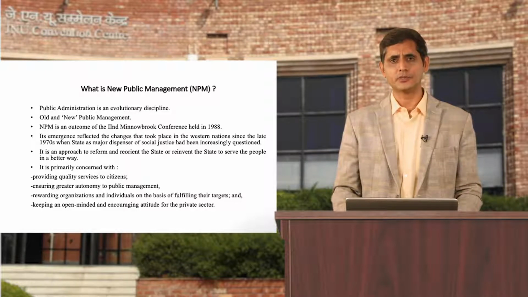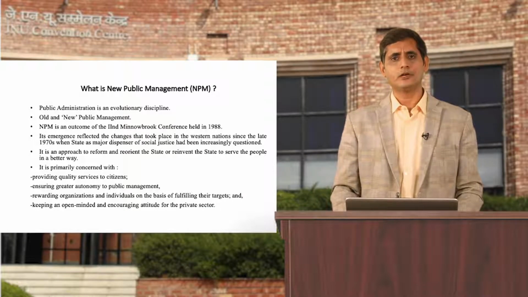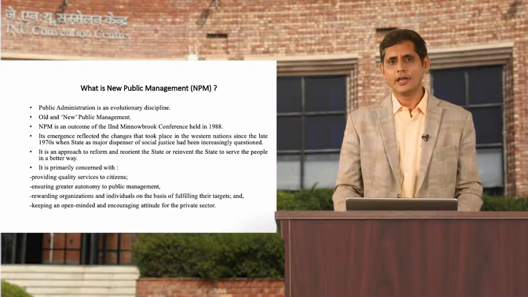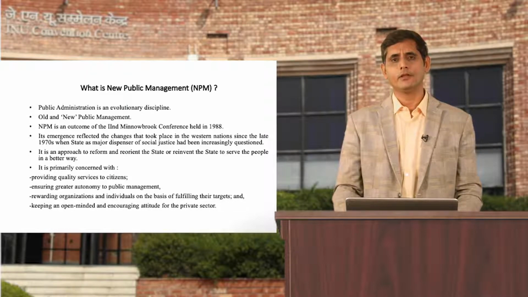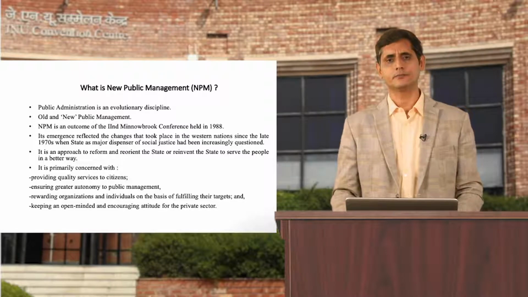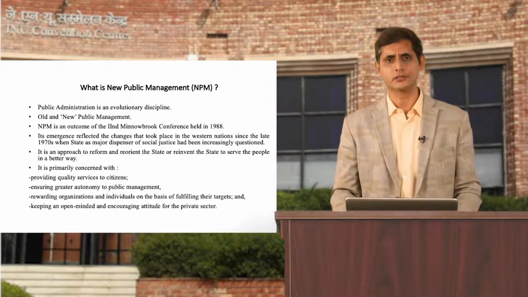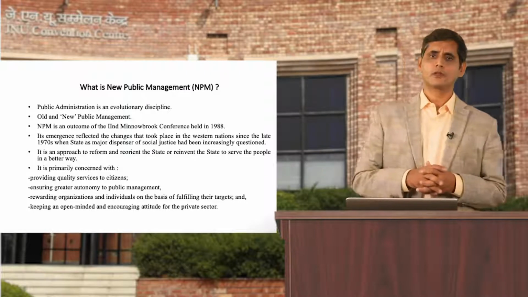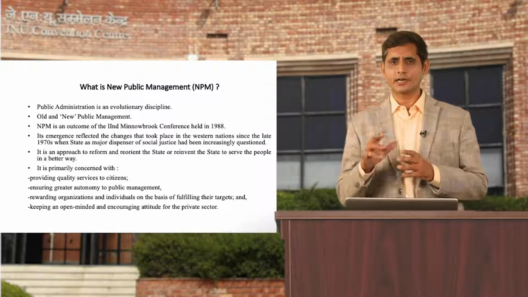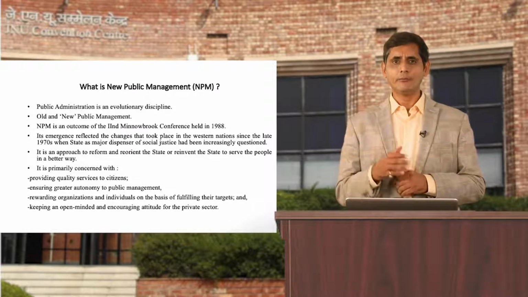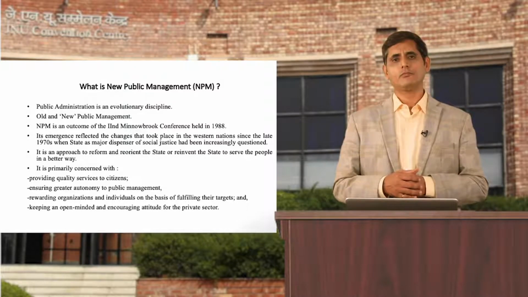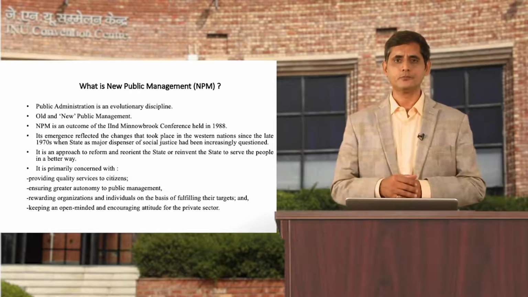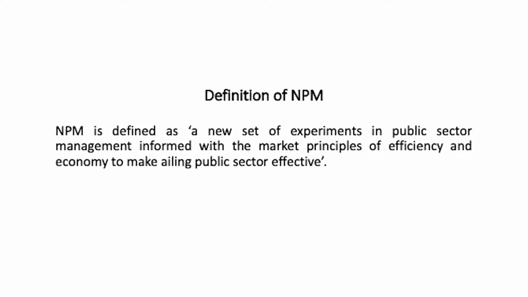So this new public management, which came as an outcome of the second Minnowbrook Conference, tried to respond to public problems in a more flexible way by involving people in the policy making process with less hierarchical structures and institutions. So we can say this new public management is trying to deliver goods and services to the people in an easier, more flexible way, in a non-structural, non-hierarchical system.